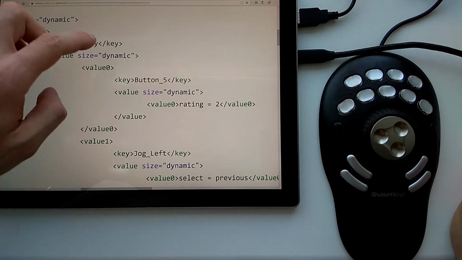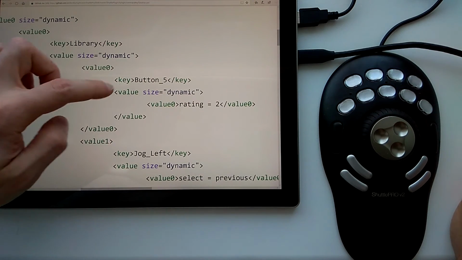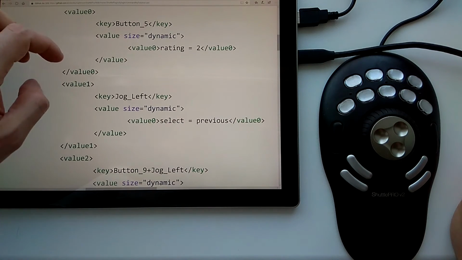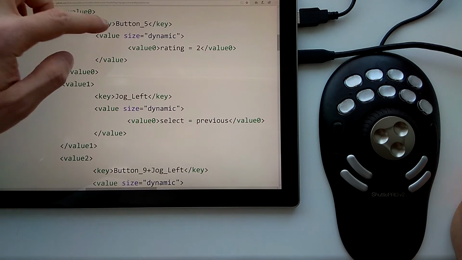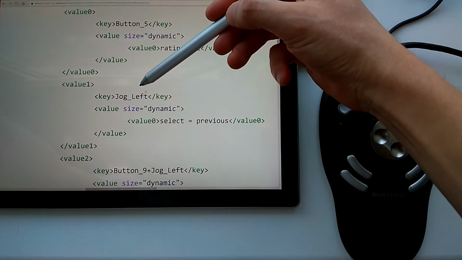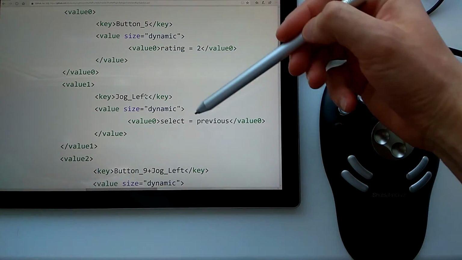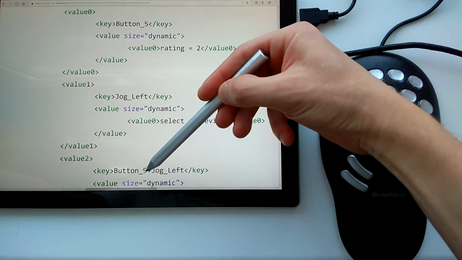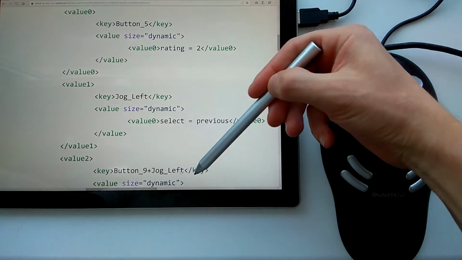In library we have blocks for key name and combination. For example, here we have just one key, button number 5, here we have jog left, and here we have a combination, button 9 plus jog left.